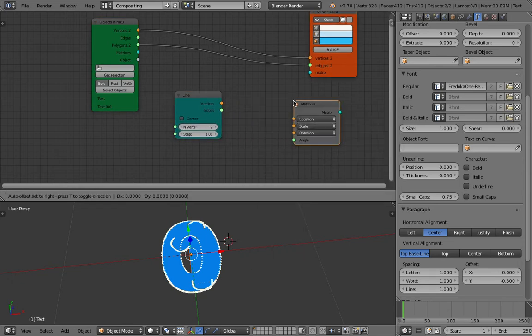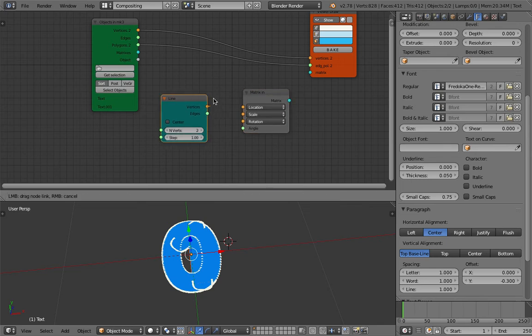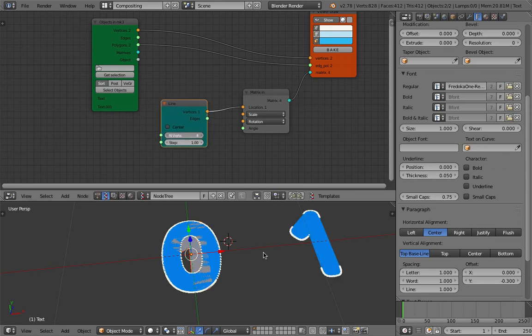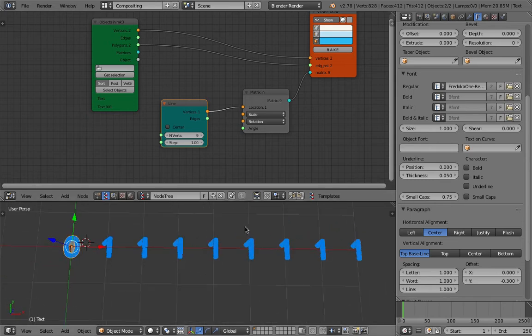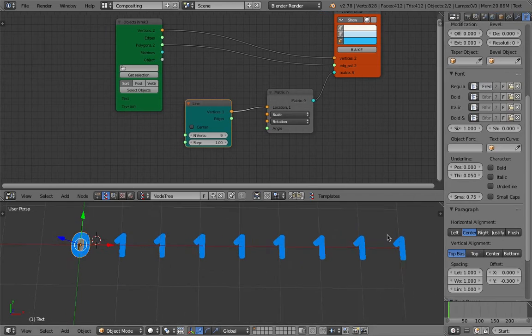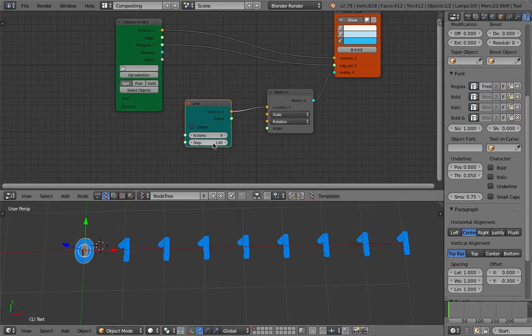I'm going to use a line as the matrix transformations for the duplication. First of all, this is what you're going to get: 0 and then 1, 1, 1, 1, 1, 1. That's because the way Spreadshock works is kind of like doing the filling of the data.